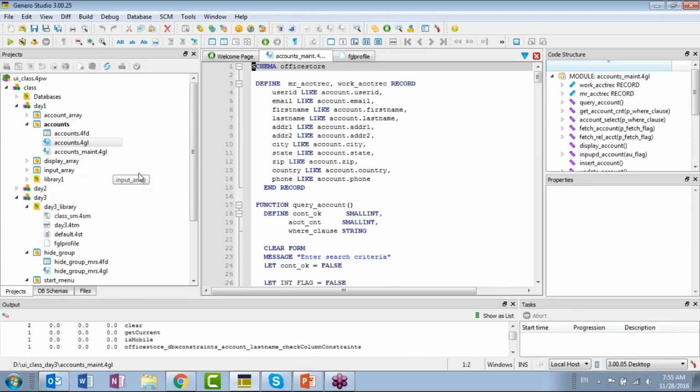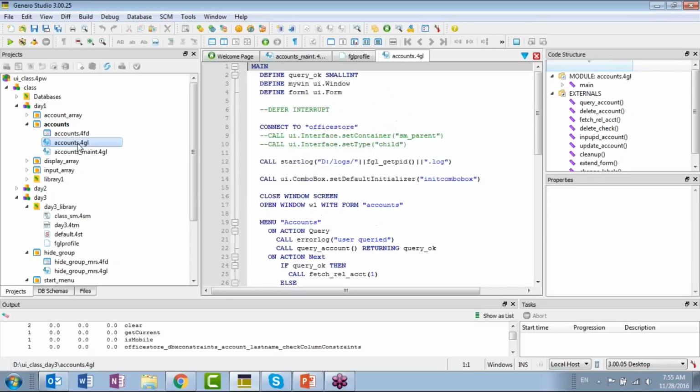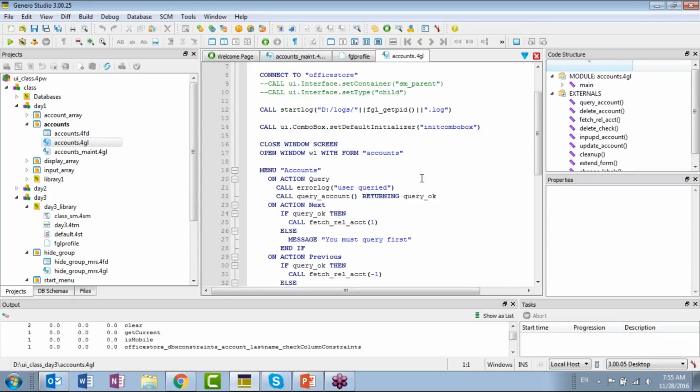So let's add a breakpoint instruction to accounts.4gl. I could use the option here to add a breakpoint to the gutter, but I can also just add it here.